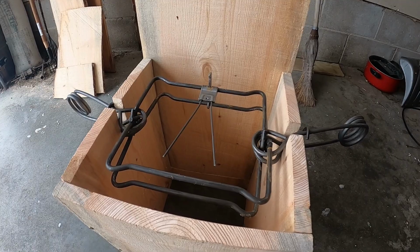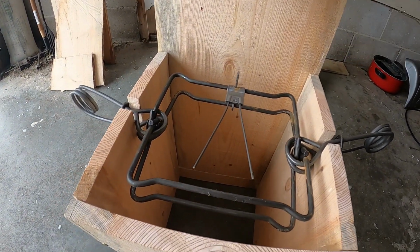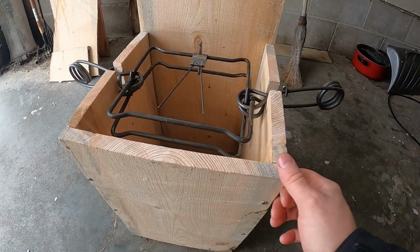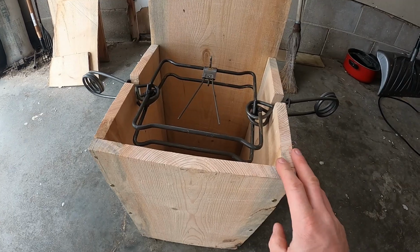So this video is a little out of the normal because we normally just do chainsaw milling, but we made this with the chainsaw mill. I got about $1 into this right now, just with the gas and a few screws. Incorporated that into this build.